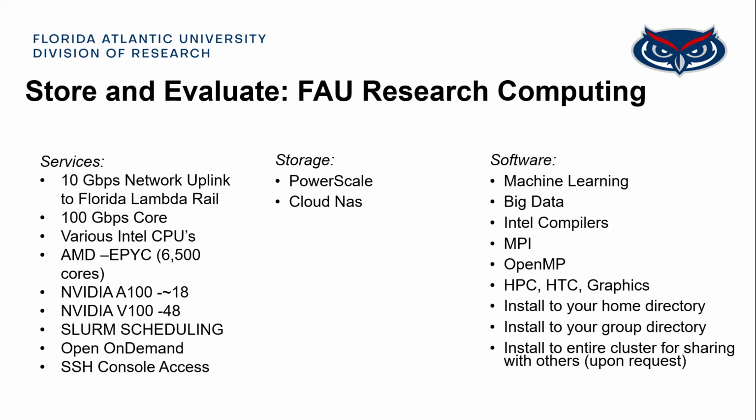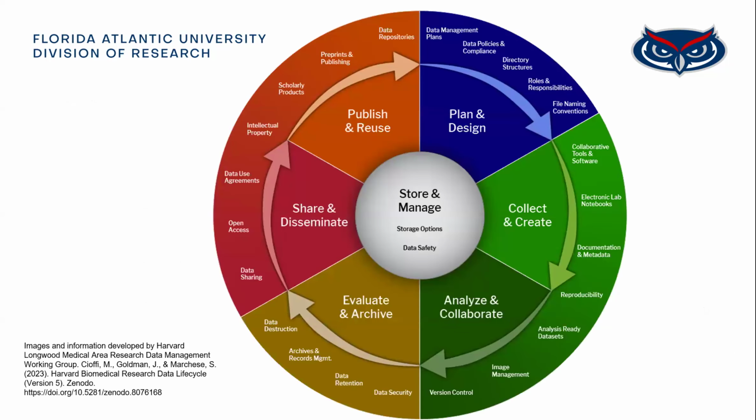And again, this goes back to the planning and design, right? How are you going to store things? What types of networks are you going to use? What kind of software are you going to use? What sort of restrictions are there on that? So I highly encourage you to reach out to the research computing staff and speak with them when you're developing your research plan.